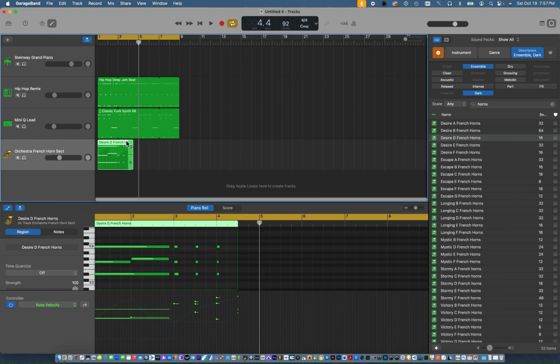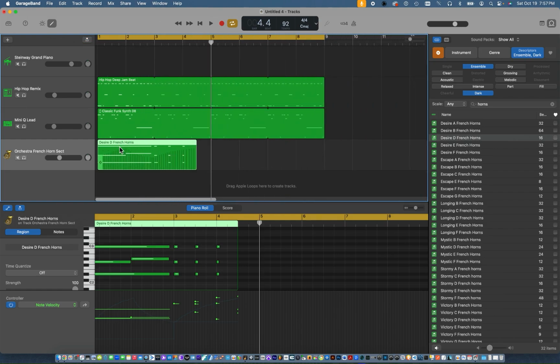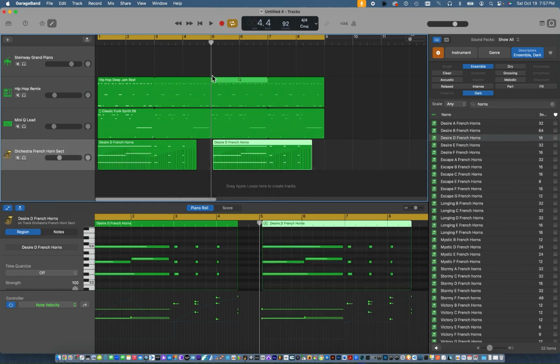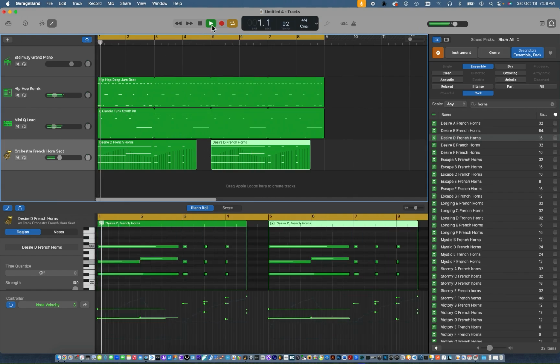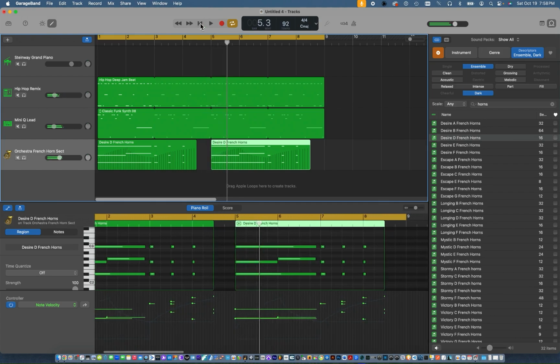Now, if I wanted this to repeat, well, I just zoomed in. What I'll have to do is hold down Option, click, and then drag over to where the other clips are repeating. So this will start at the beginning of where everything else started, but it just will have that empty space. So this is one way to solve this problem that I'm trying to solve. All right, that solves it.